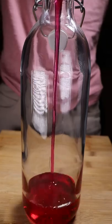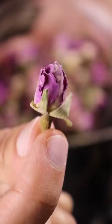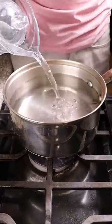Here's how you can make concentrated rose syrup, also known as Afza. It's basically a sweet and floral syrup that you can use in many different drinks and desserts. To get started, let's grab some organic rose petals and begin boiling them in water.